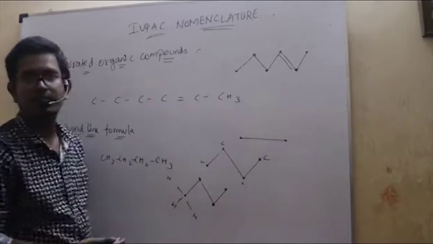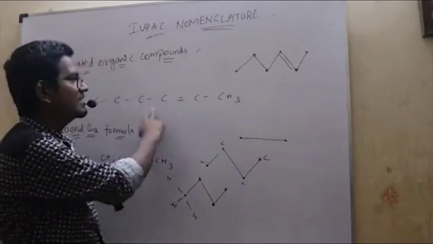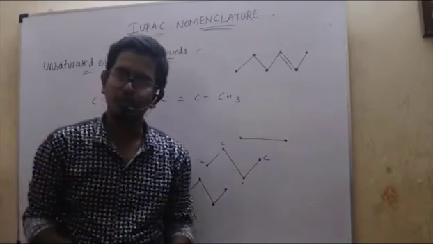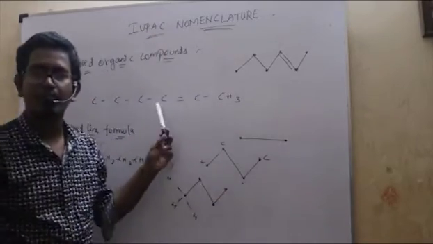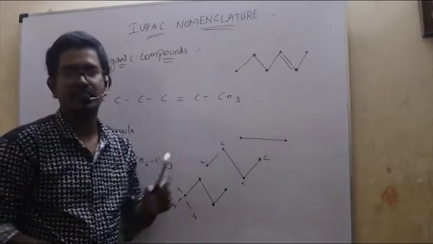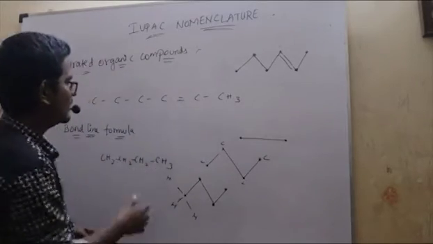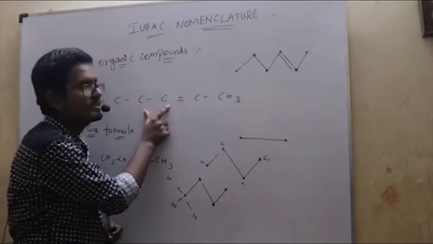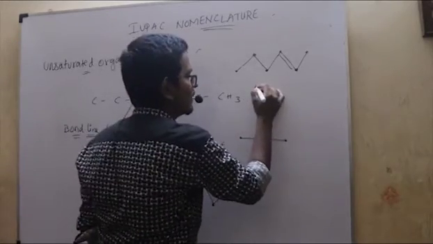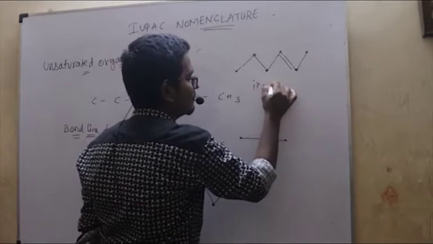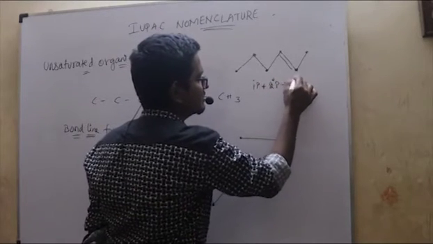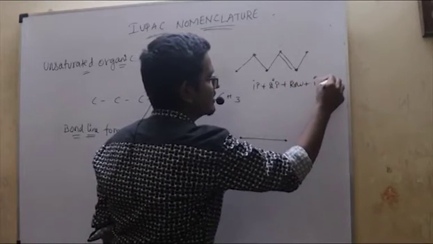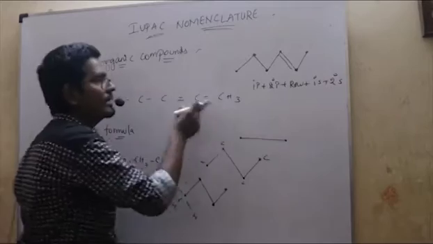So how to name it? As you can see here, there is no substituent present, so nothing to worry about. It is not a complex compound; it is a simple organic compound, but it is an unsaturated organic compound. Here there is no primary prefix. You can see how to write the order of names: primary prefix plus secondary prefix, the root word plus primary suffix plus secondary suffix. This is the way to write the name.